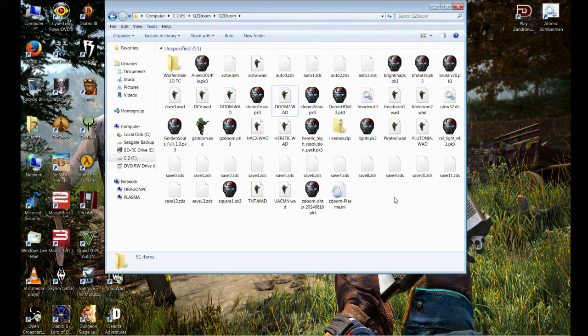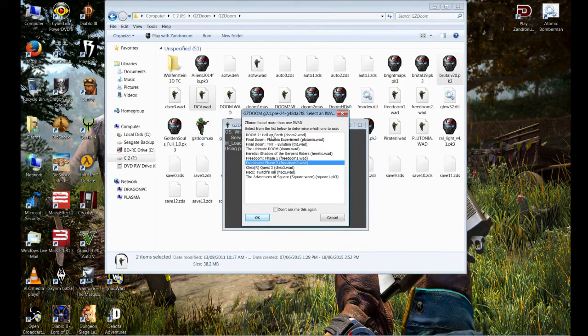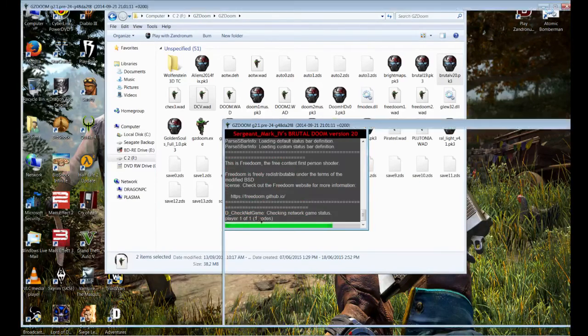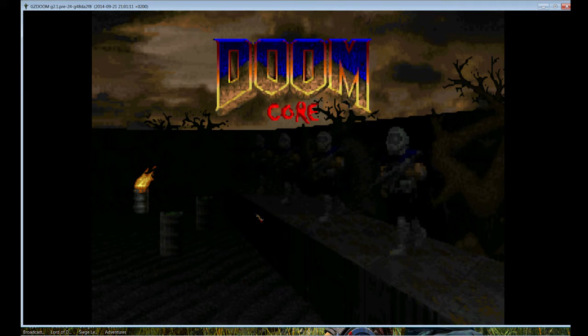The first method is the drag and drop method, which is what I use the most. I usually do not keep the fan-made WADs after I play them, and I delete them afterwards, so I use this temporary method. So what you do is you select either Brutal 19 or Brutal 20, whichever you downloaded, and then you control-click on the fan-made Doom WAD, which will select both, and then you drag both of them onto the executable, and then you either select Doom 2 if you have a legal copy of Doom 2 or Freedoom 2 if you do not, and then you click OK, and you're ready to play a fan-made WAD of your choice. That's how you do the drag and drop method.